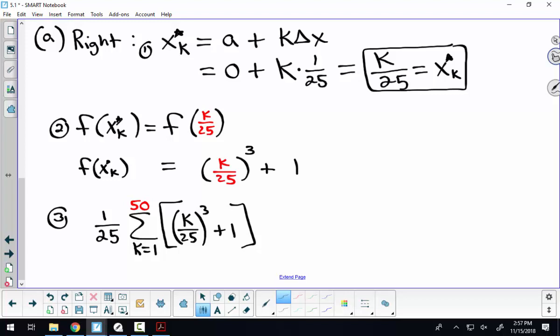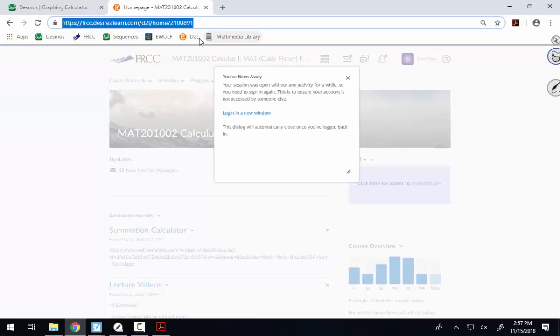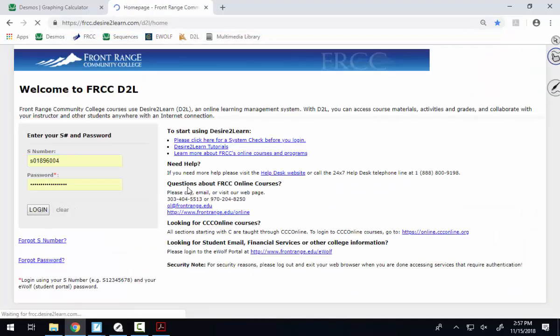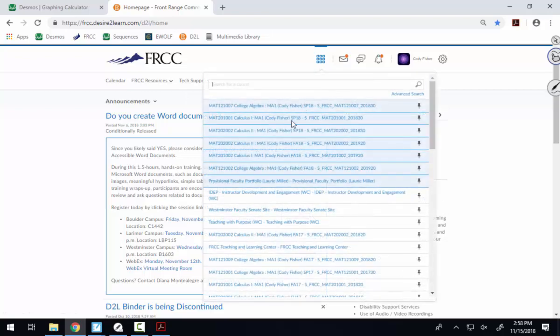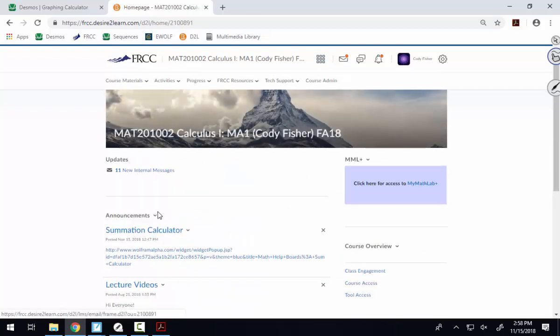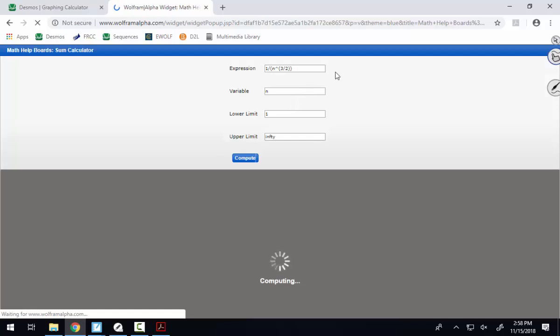Okay, so maybe your calculator does some of these, maybe it doesn't. On D2L, I have a link to a summation calculator that you can use. So here's the summation calculator. We're going to type in our expression. Only solve these by hand on the test? These won't be on the test. Once we get to the point where these things will be on the test, I'll point that out. But the one on the final exam will be an exact computation, not an approximation.